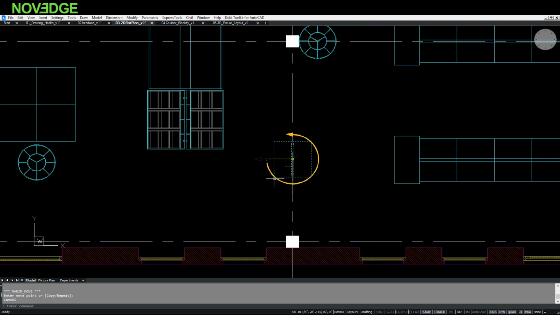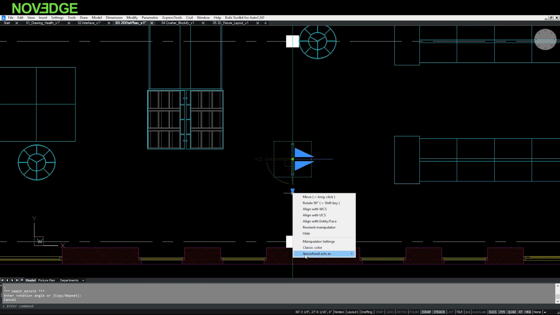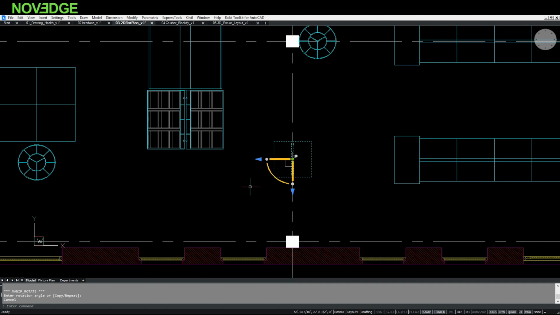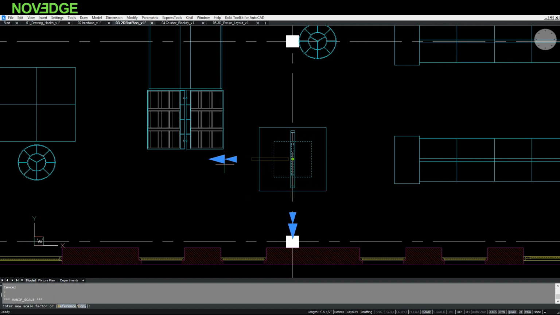I can also rotate the object. Again, I'm not entering any commands. I'm just selecting the manipulator to do these manipulations. I can also change the behavior of these arrows. For instance, I could change the behavior of this arrow to say I want it to scale. Now when I select that arrow, I can scale this object. Better yet, I can use the manipulator to copy items.